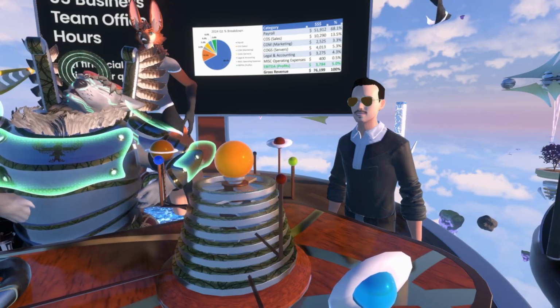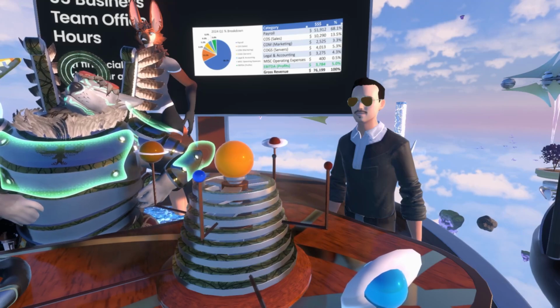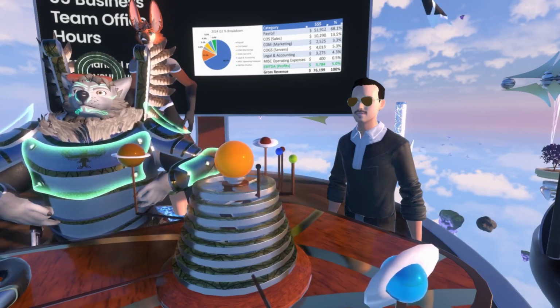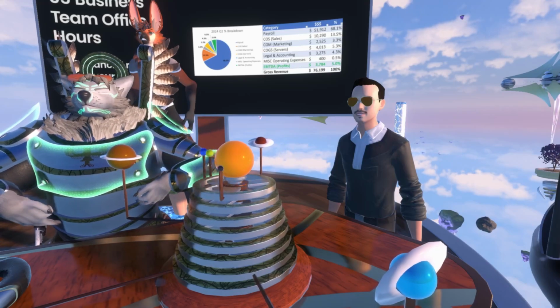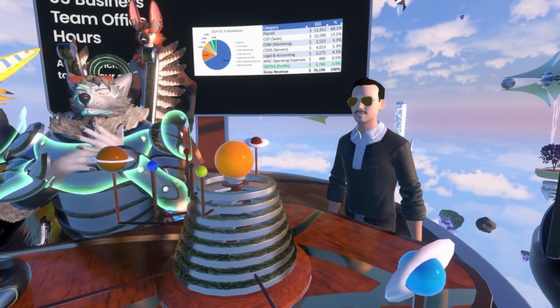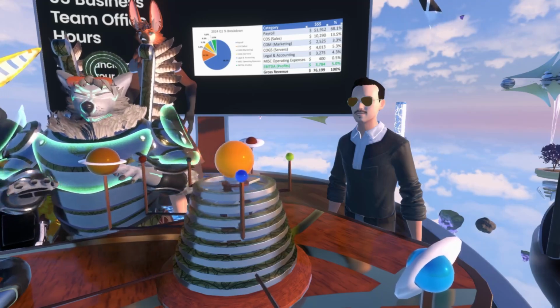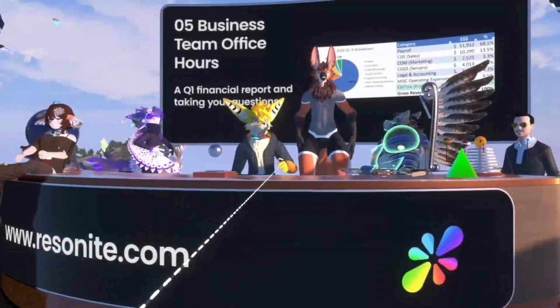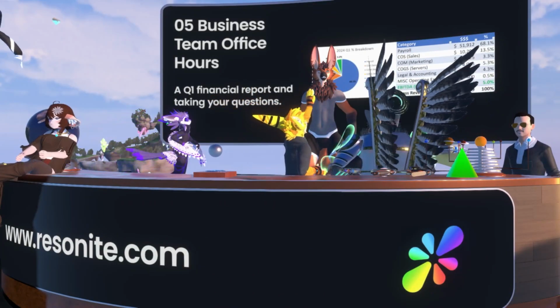I promise to keep this information both at a high level for the layman to understand, but also go into enough detail to paint a complete picture. If you'd like additional clarification, please join us during our business office hours on Discord. So our first slide shows our 2024 Q1 breakdown of our financials in a simple pie chart.